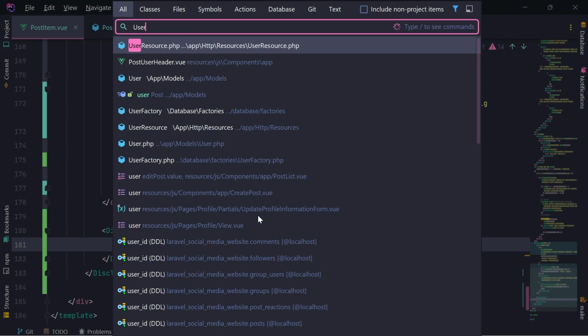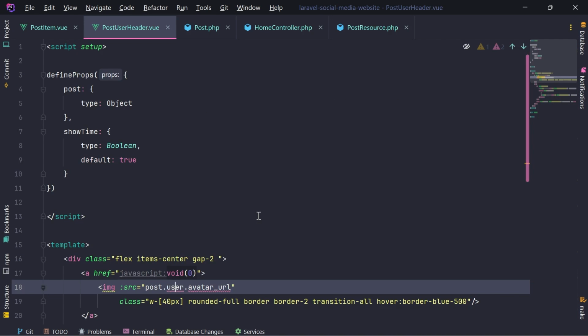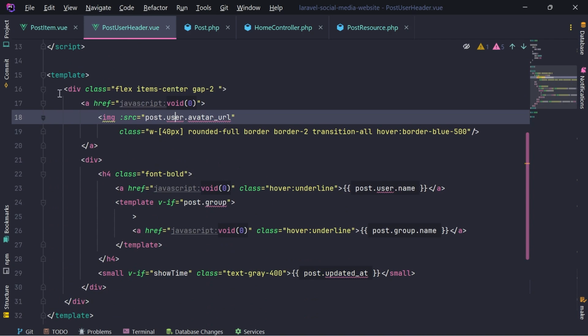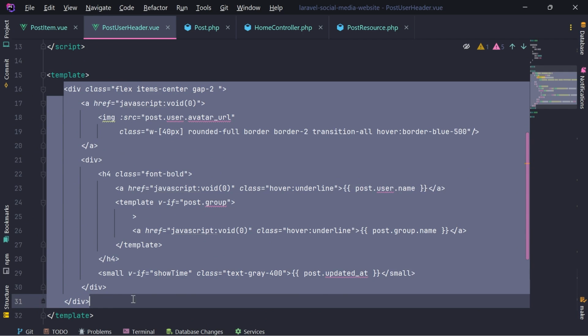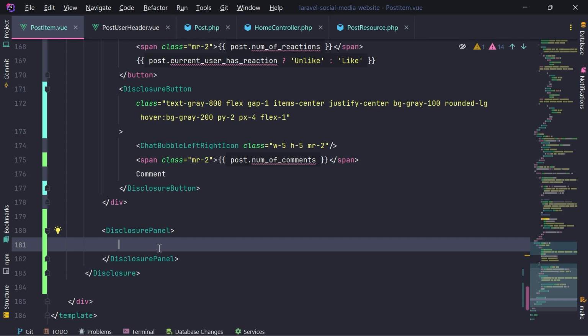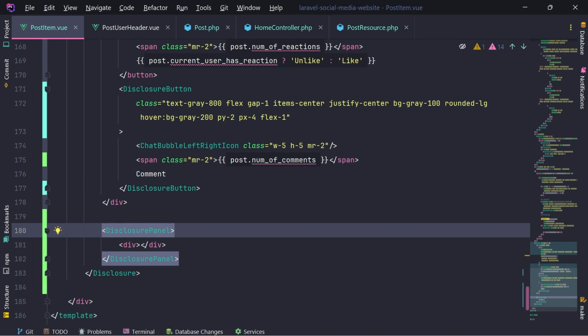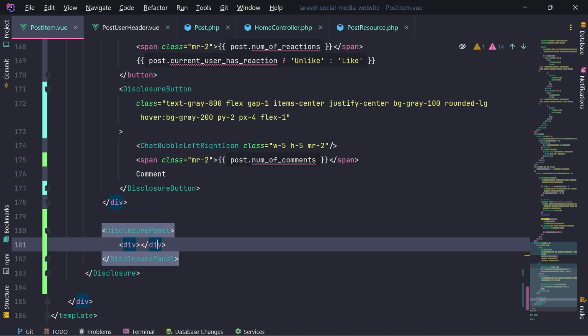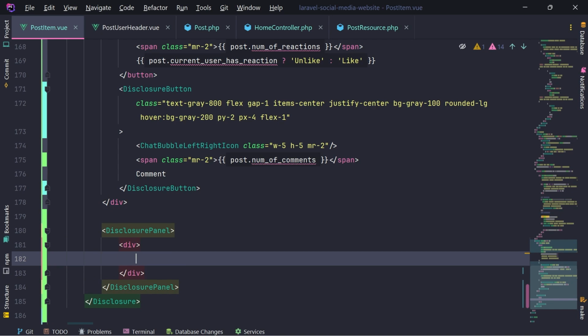Let's actually grab this post user header, because I think we can use some of the things from here. So I'm going to copy this, and actually let's create a div. This is the entire comments section, but we're going to split it into different parts. So this is going to be create new comment.